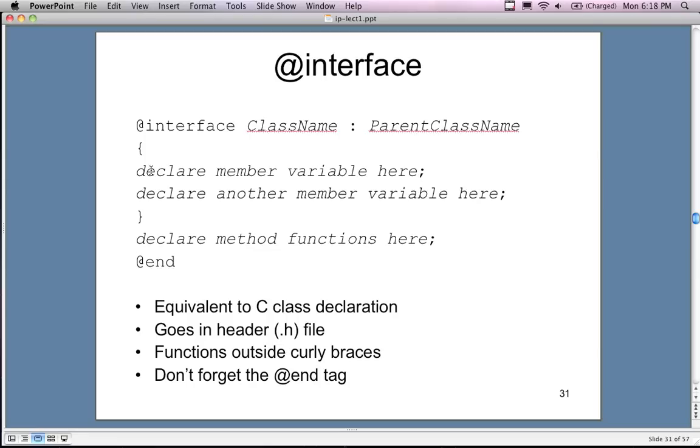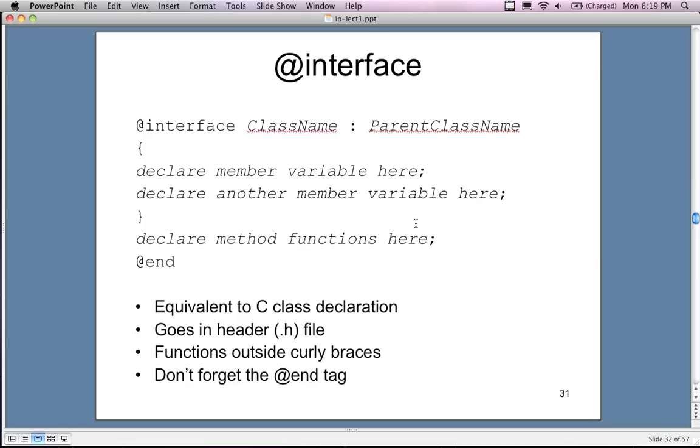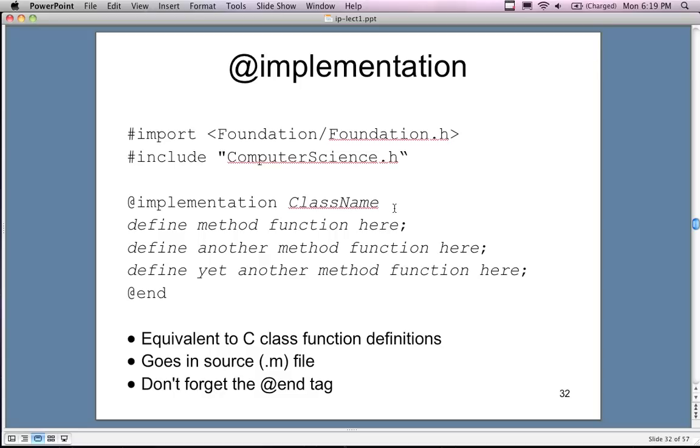The other thing that is different that I didn't mention before: the member functions do end up outside of the interface declaration. So the opening and closing curly brackets are only around the data that's being used for the class. And all of the member functions, because we're using the minus sign to say that it is an instance one, are outside of the curly brackets. A lot of people think that is scope. It's really not, actually. The implementation is all in one file, so it belongs to that class, if you think about it. The interface.